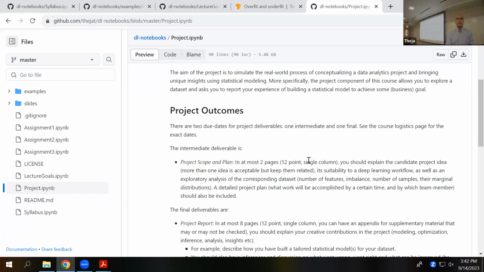So when you're thinking of projects, don't think of performance measures or increasing performance measures as the key work that you're going to do. It's more about getting into a domain. Let's say you're interested in finance, in healthcare, or something else, try to pick up a data set and build a model that we'll see in the class. So far we've only seen vision models.